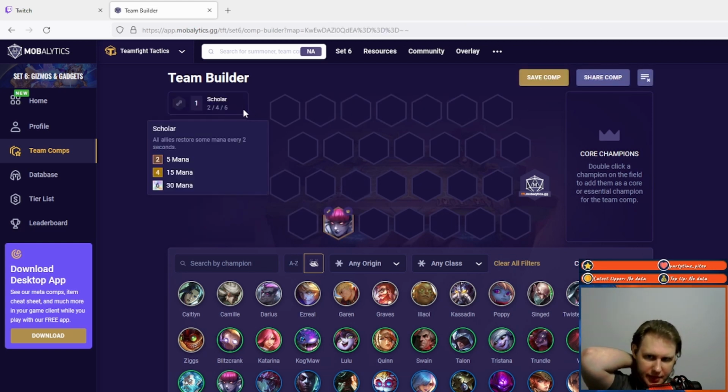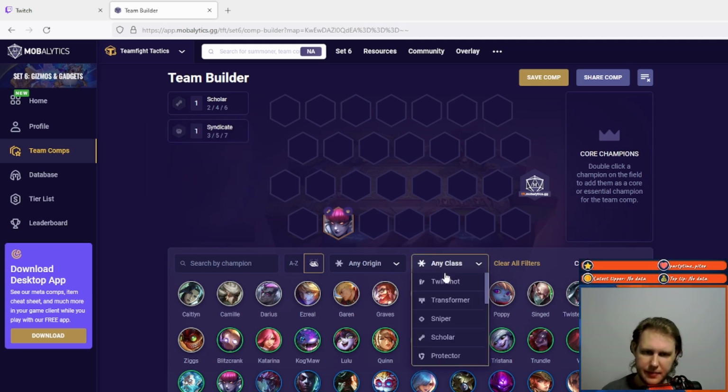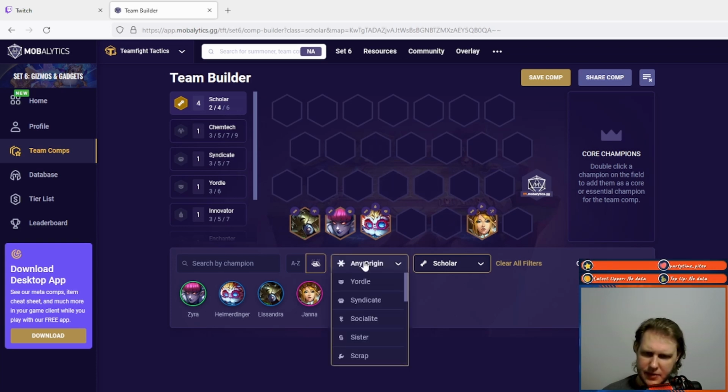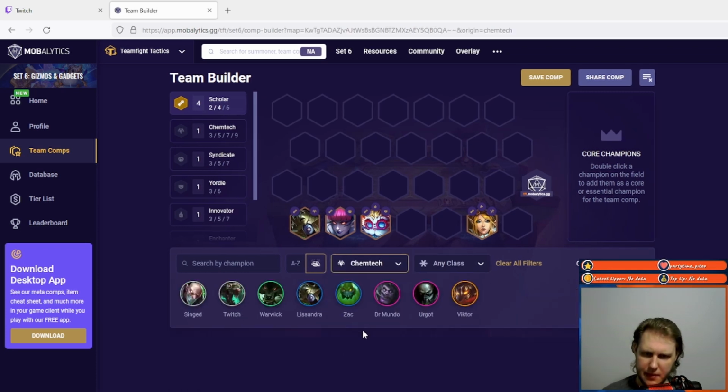Zyra I'm super interested in. Okay. Could there be a Zyra reroll? I don't think so. I think if anything, it would be a Heimer reroll. I don't like this at all. Who do you play as your front line? I mean, I guess you could go with the Chemtech Bruisers. The Mundo Zac. But you could reroll Zac as well.